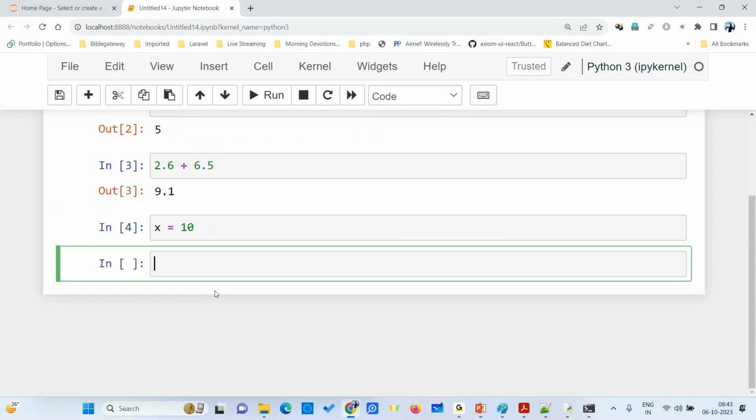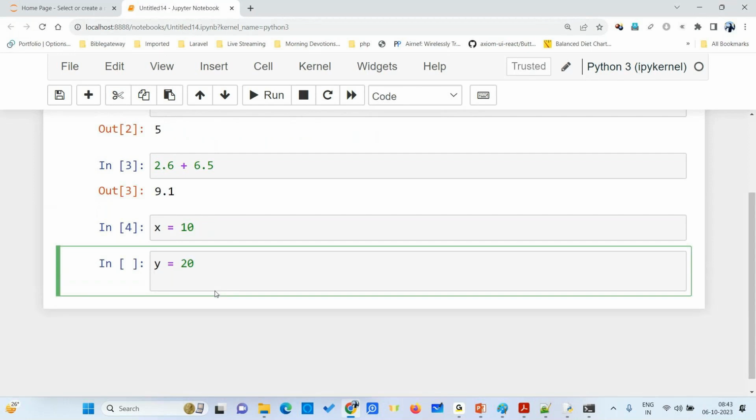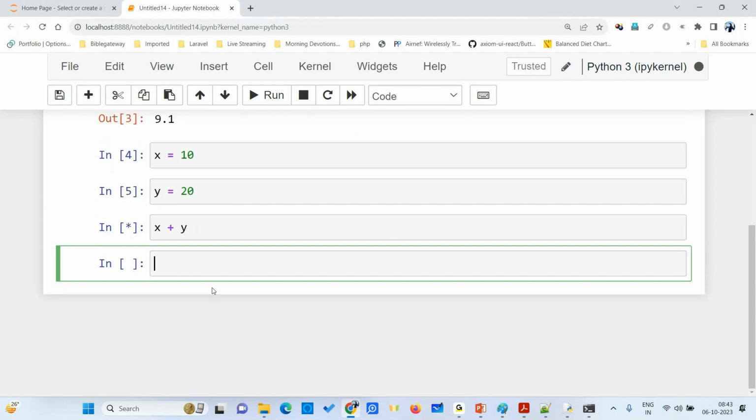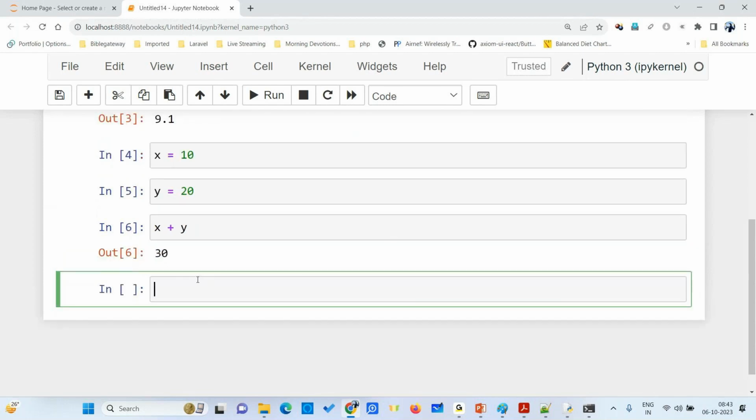Then y is equal to 20, another variable. If you want to add these two values, x plus y, we get 30. This is a small calculation, addition of two numbers.